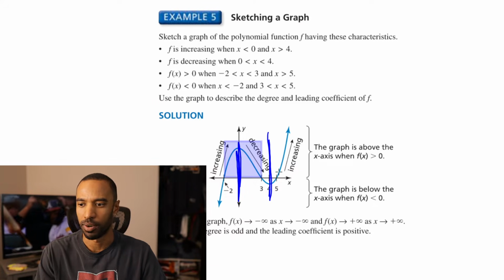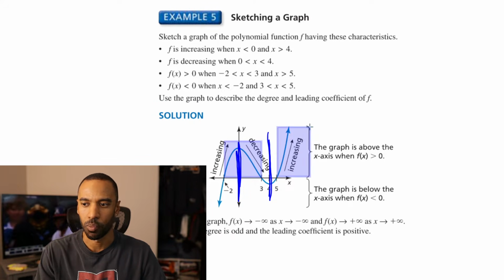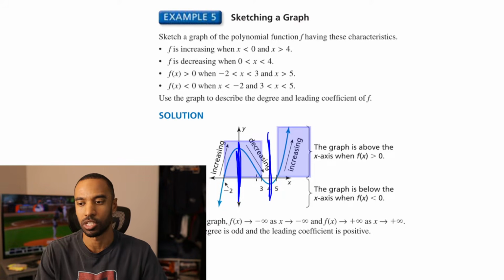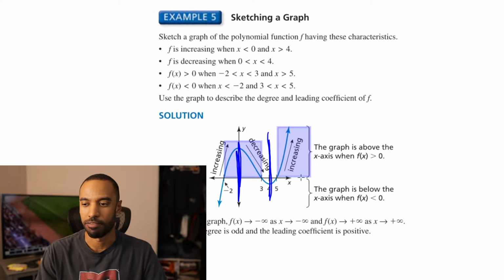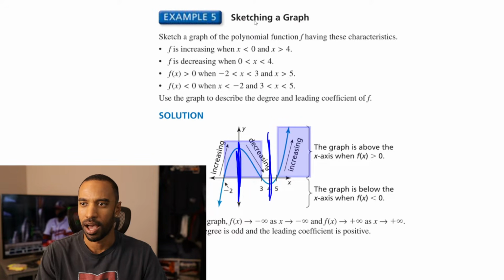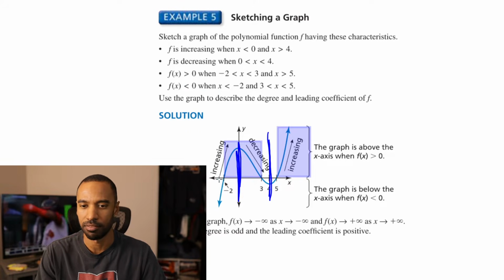It's also positive when x is greater than 5. It's kind of telling you what your x-intercepts are. At -2 and 3, we have x-intercepts because it stays increasing until then. That must mean it has to hit 0. And then greater than 5, it's increasing as well. And it's negative when we are less than -2, so we're negative there. And then between 3 and 5, we're also negative, so we're underneath. You can see it on those ones.